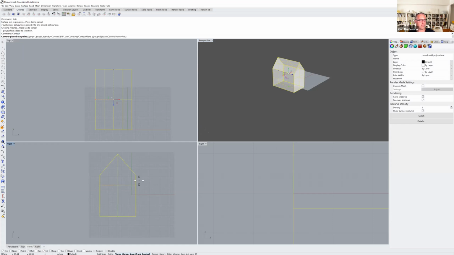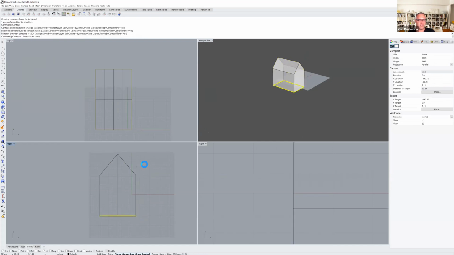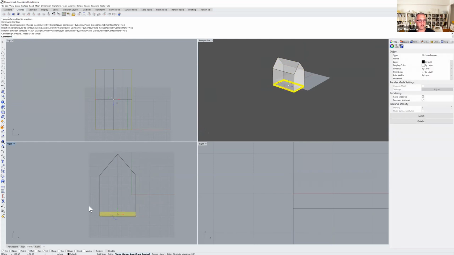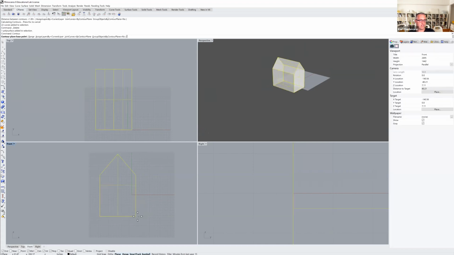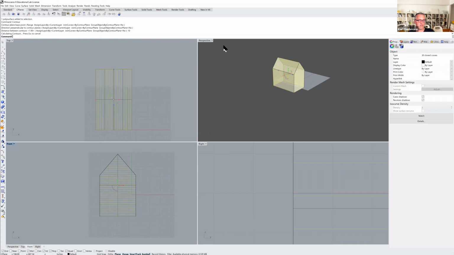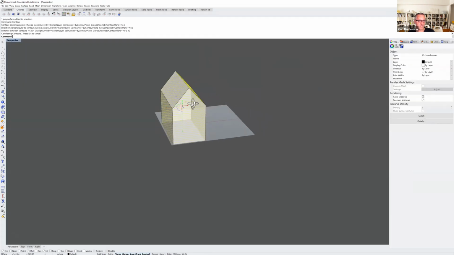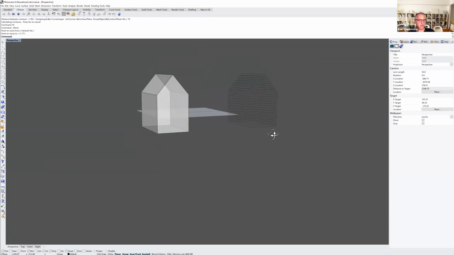And so if we contour this object, what we're going to do is, the contour tool lets us extract a whole bunch of lines or curves from a solid. Right? It makes more sense with topography, but there's a number of different functions that allow you to move back and forth between one type of geometry and another.